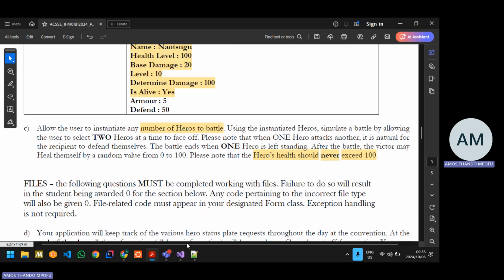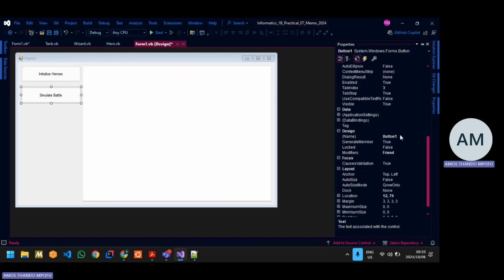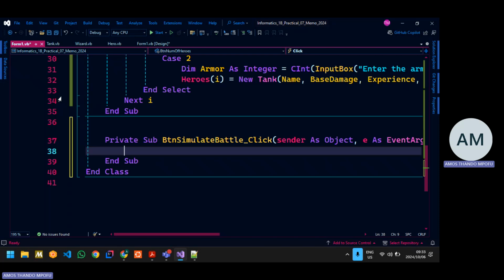Okay, so it's called simulate battle, and its name will be btn simulate battle. So this is going to simulate a battle.